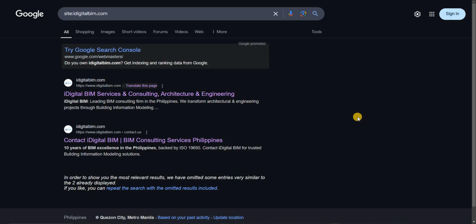But in our experience, for website sizes like this, the fastest that we have seen is probably 2 or 3 days before they start coming up.